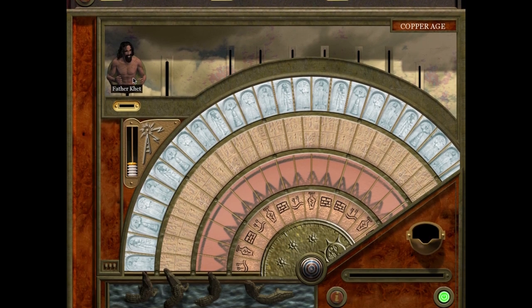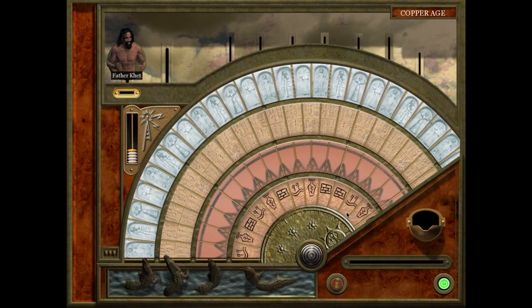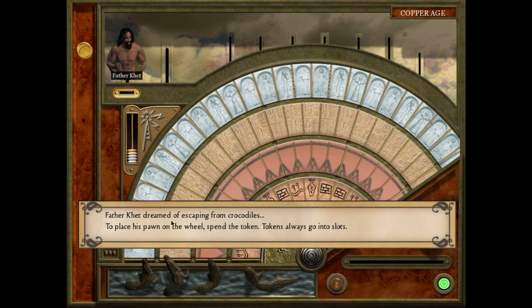Right, so as we can see, we roll up to the wheel. Father Ket dreamed of escaping from crocodiles. To place his pawn on the wheel, spend a token. Tokens always go into slots. Now, this is the only time you're going to be placing your token on the game in the tutorial. Normally, when you start a family, you will start with their family member on the wheel.